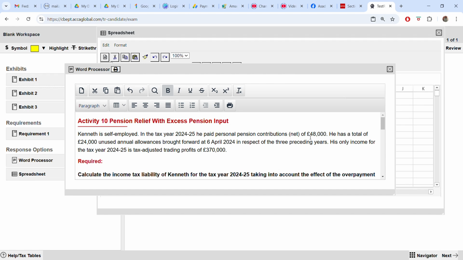If you check this is the net contribution, but the gross is 60, right? And he has an unused balance brought forward 34, 24. But be careful. Why? Annual allowance for this, see this 24,000 brought forward. This is unused annual allowance brought forward in respect of the 3 preceding year. But what about the current year's annual allowance?